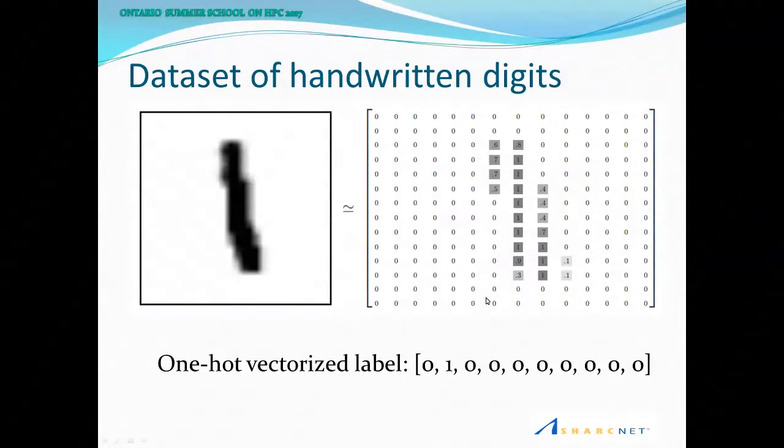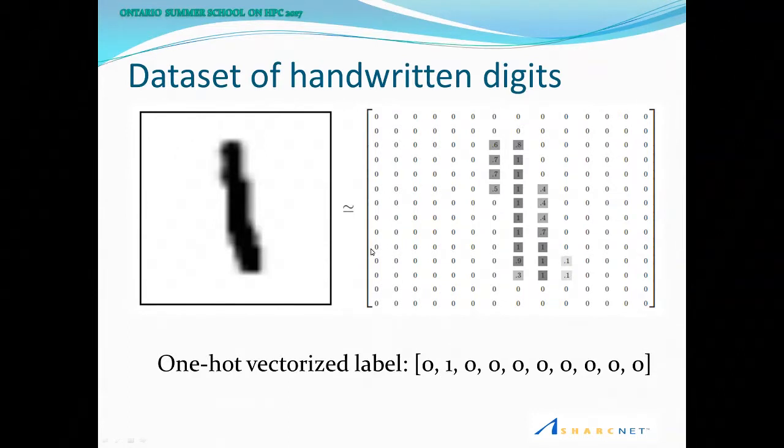Now let's look at the data. Like I said, it's a 28 by 28 array, and for each element, the background is 0, and the stroke, for example, this is a 1. You see the middle one is 1, and in between are values between 0 and 1, and the label is 0, 1.